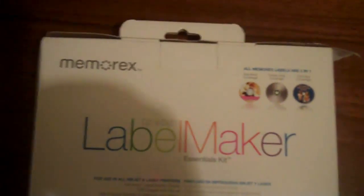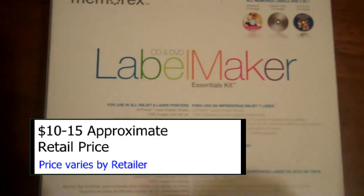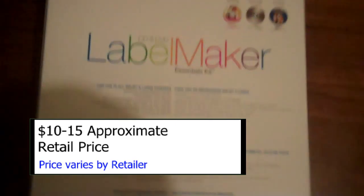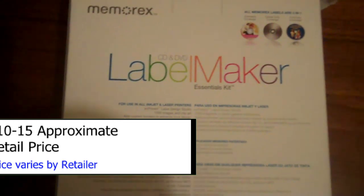Now here's the box for it. Here's the front side. Here's the side. Here's the bottom. Here's the other side. And here's the back. And this thing sells for around $10 to $15, probably at most retail stores and online places like Amazon.com.